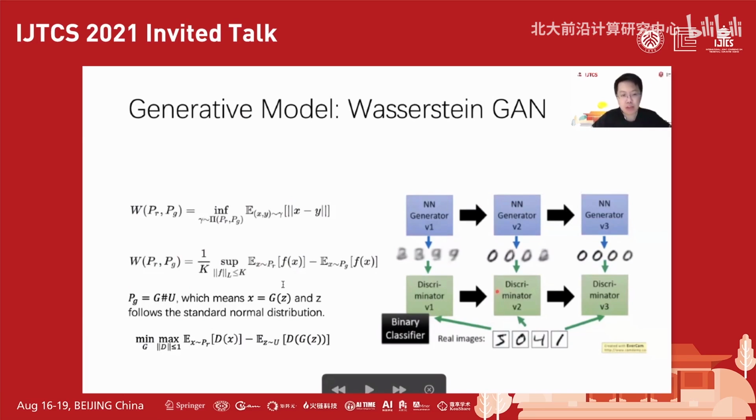And we name G the generator and D the discriminator. So the discriminator means we need a judge or a teacher to see how close the generated distribution is to the target distribution, or how much we can discriminate between the real pictures and the generated pictures. For example, in the early stage of our training process, the generator is very poor, and it is very easy for our discriminator to discriminate the real ones and the fake ones. But as our training goes further and further, our generator becomes better, and our discriminator also becomes better because it can tell the difference between some very realistic generated pictures and the real ones.